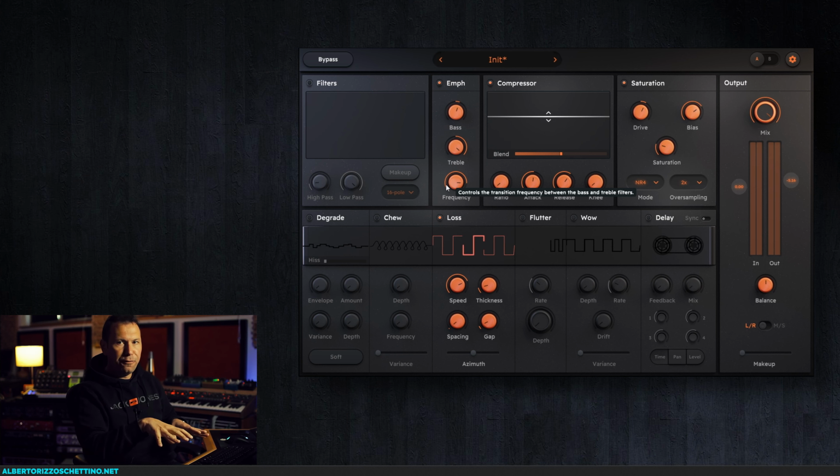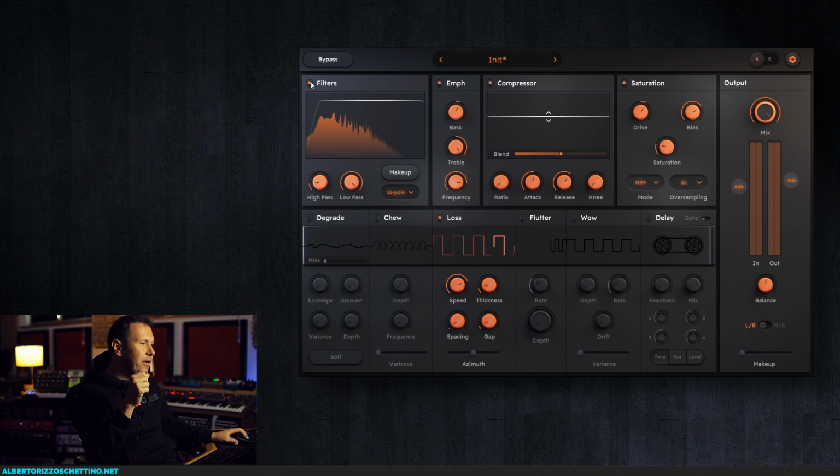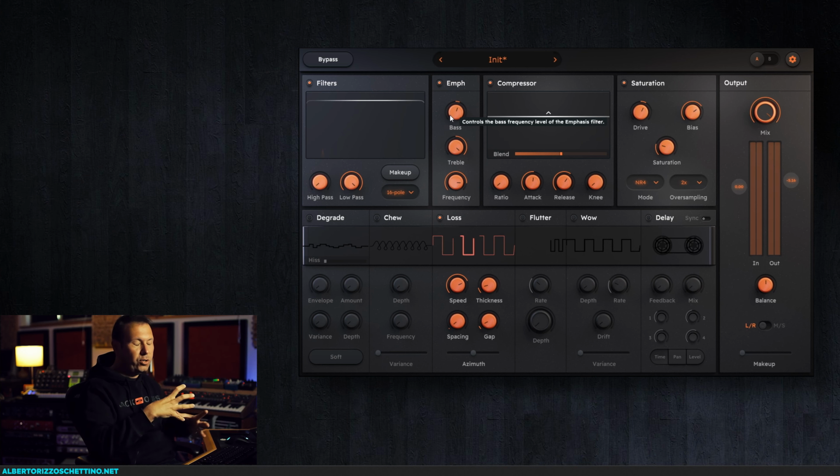Now, what does it offer in terms of signal chain processing? Well, you've got filters that you can obviously fine-tune in terms of high and low pass. You've got the poles, you can decide from 6 to 96, and you can apply makeup. This means that the audio gets sent back into the original signal. So it's sort of a, I wouldn't say an emphasis, but it's a completely different way of deciding that. Nice visualizer as well. And then we go into the emphasis. More bass, more treble, sort of what you would expect in a tape machine, I wouldn't say accidental, but it feels very musical. And then the frequency, which is the crossover point between bass and treble.